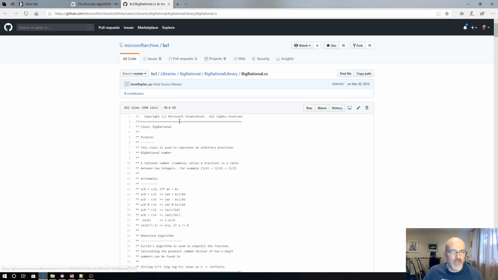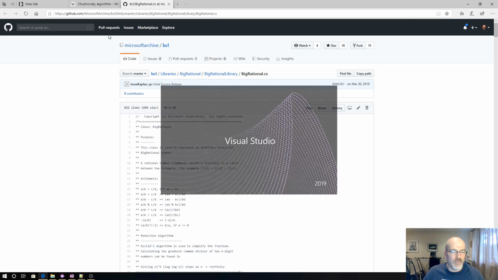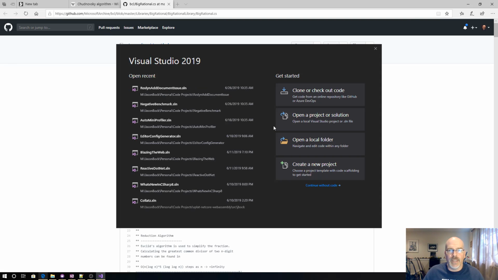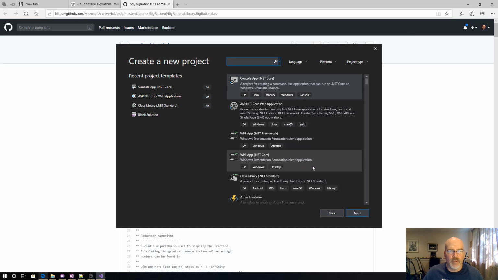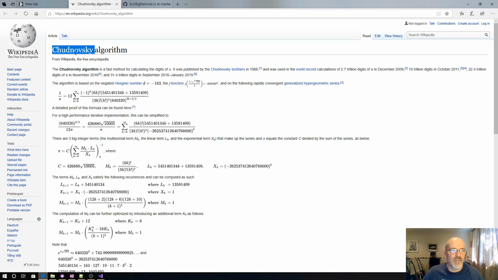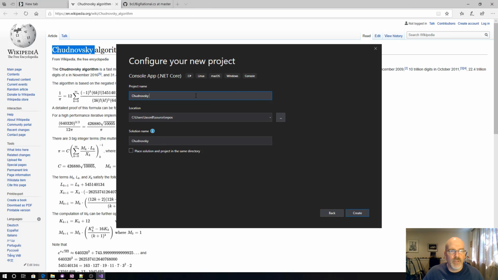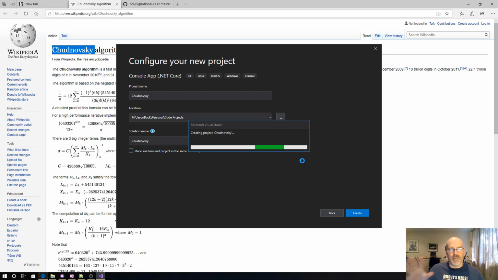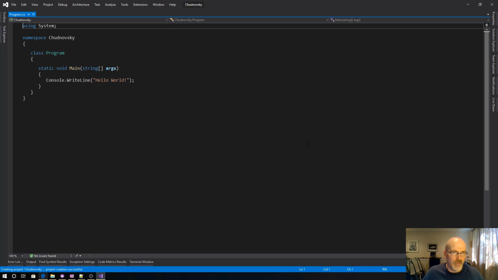So the first thing I'm going to do is create a project in Visual Studio. And we're just going to do a console app, .NET Core. That's fine. And we're going to call it, I'm not even going to try to, whatever. There we go. And we're going to plop it into my M drive where I put everything. Create. And off we go. So I just need the data type, and then once I get the data type in, I'm just going to do a couple of tests with it real quick and see if it works.